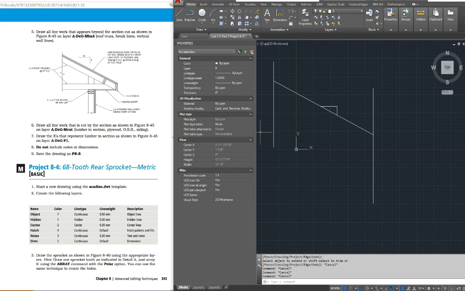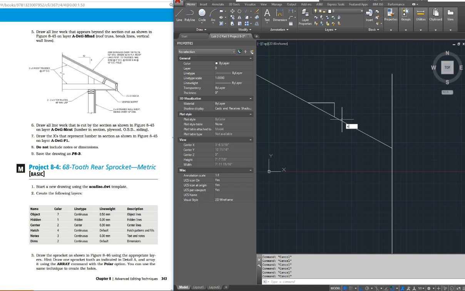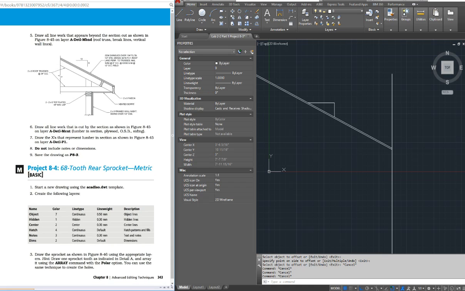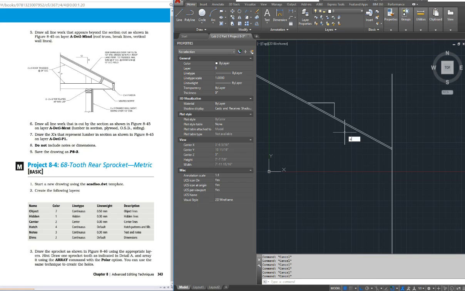So what I'm going to do, I'm going to offset 0.5. And we're going to make an assumption that between the shingles and the felt, maybe it'll be about a half-inch. Maybe not. Maybe at the overlap it would be. And then we have some plywood sheathing on top of the truss that we're going to draw down here. So I'm going to offset that another half-inch. Now I'm going to show you how to draw this and this.